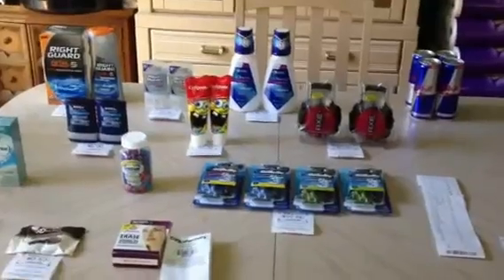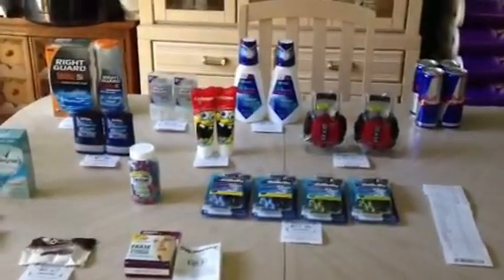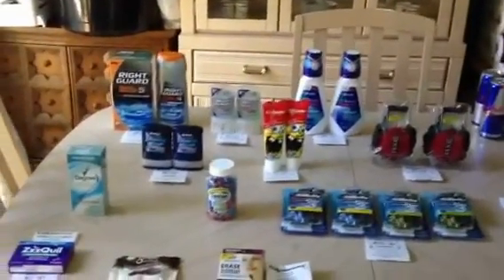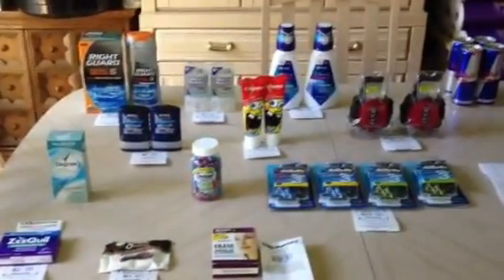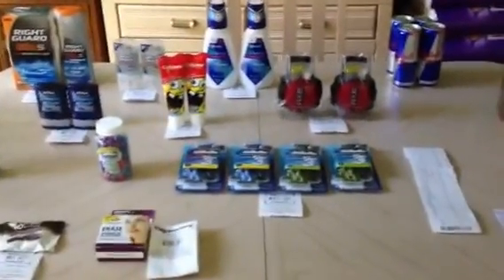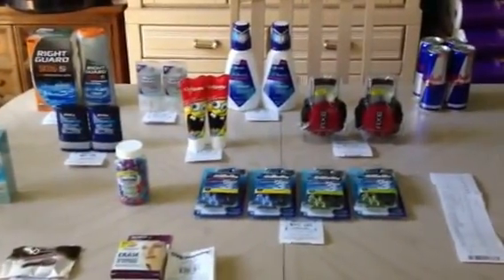Same thing with Rite Aid — one for each of us. And if there is a coupon that I use a lot of and you're curious as to how I get it, check eBay. I'm sure y'all know what coupon I'm talking about — I use them in every single transaction at CVS. I get them from eBay, so hopefully that answers some questions.